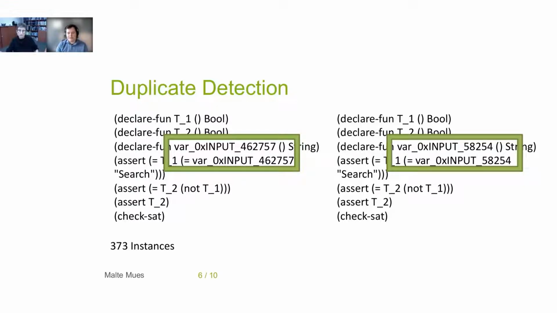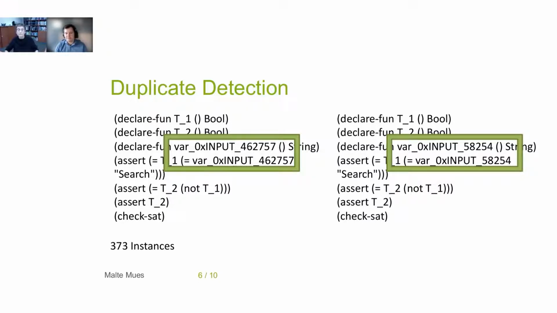At the bottom, we found 373 instances of this very same problem. It's taken from the Kaluza benchmark, which is really famous for evaluating SMT string theory solvers. The Kaluza benchmark contains roughly 35,000 tasks, if I'm not mistaken, and new SMT solvers are usually evaluated on this benchmark.